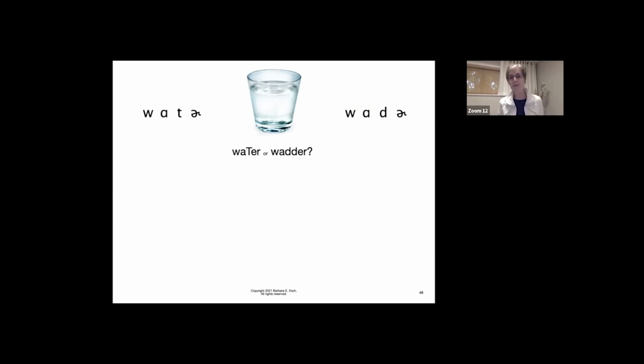This is another example of co-articulation that I mentioned earlier. You can see on the left, written phonetically is the word water, W-A-T-E-R, and then water, W-A-D-D-E-R. Let's take a look at the vocal cords, the requirements. On the left, the vocal cords have to go silent for the T phoneme to be perfectly articulated. And for water, the vocal cords stay on the whole time.